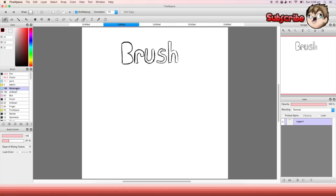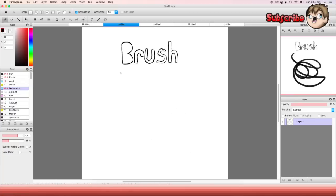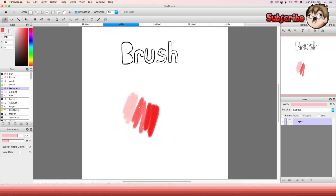Here's one that actually does come with the program — it's the watercolor. You can use this for painting and stuff. It's a very blurred kind of pen that blurs in with things. You can blend stuff together — like go from a lighter red to a darker red and then blur it all together and it blends in like that.